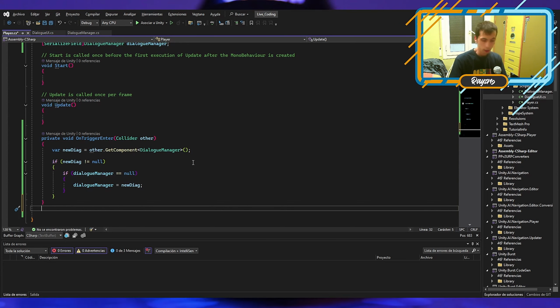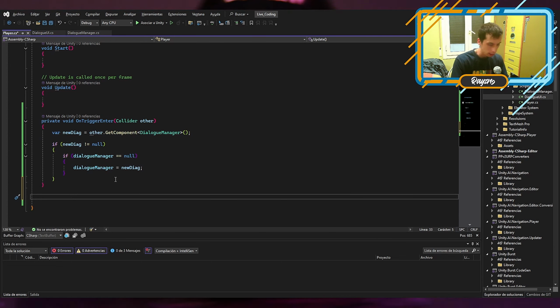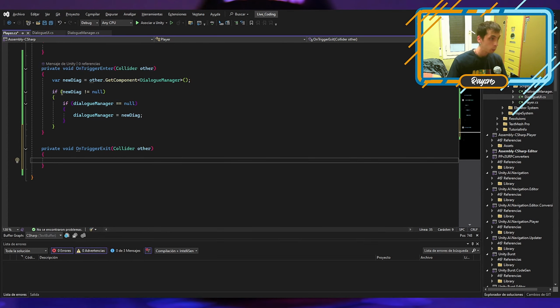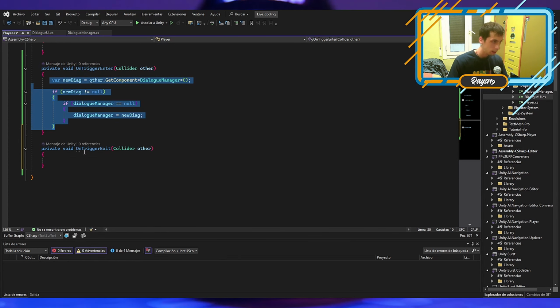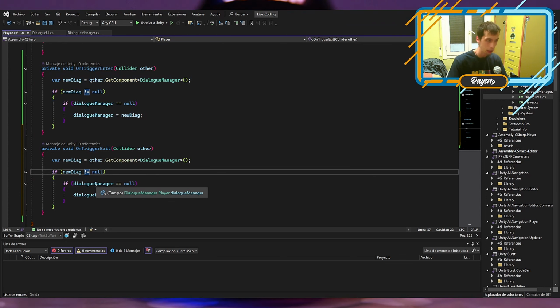And whenever we leave the object, we as well need to detach whatever conversation or dialogue we grabbed, right? So we basically have on trigger exit, and we do exactly the same. We grab the other's component, but we're going to test something different.